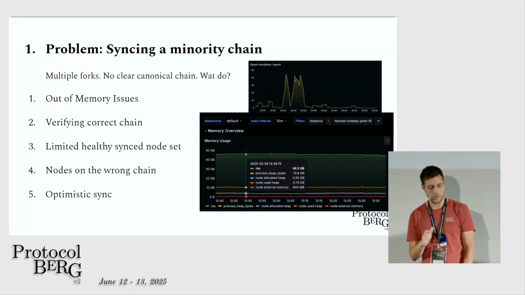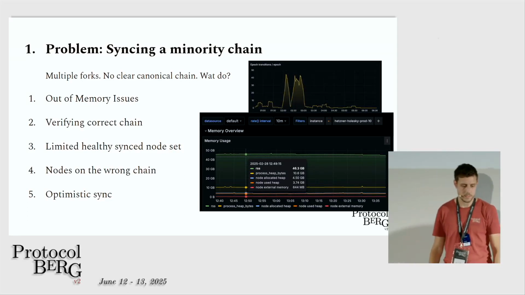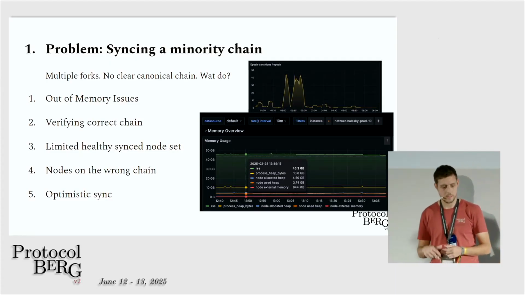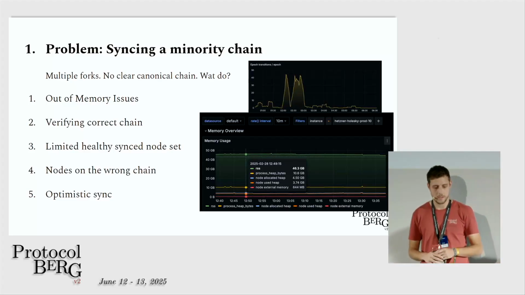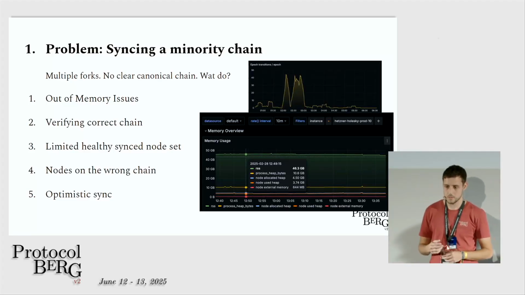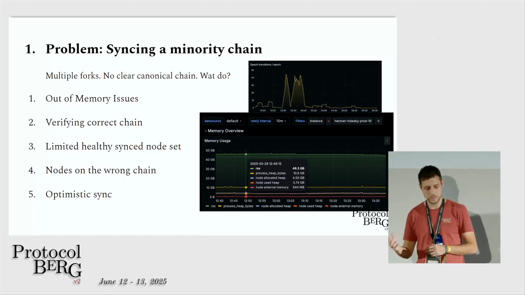So you have a lot of blocks in the fork choice because they are competing chains. And especially in Holesky, the issue was that the majority chain, which the majority of validators voted for, was not the correct chain because it had an invalid deposit contract. So we cannot use this chain.